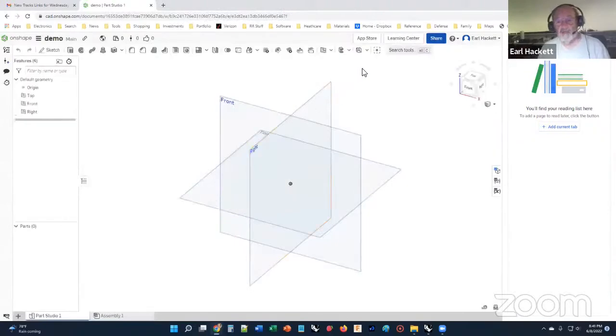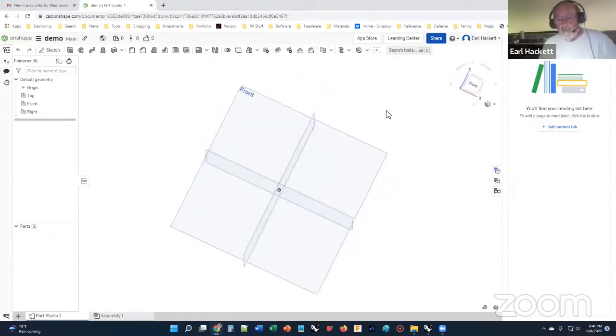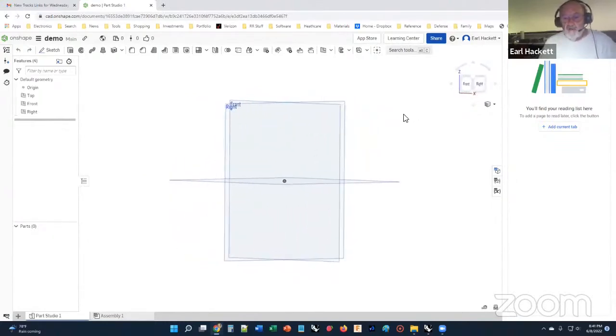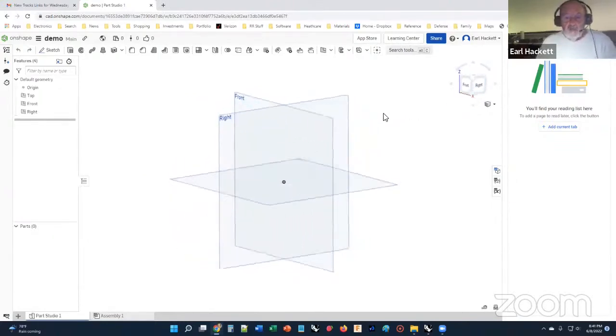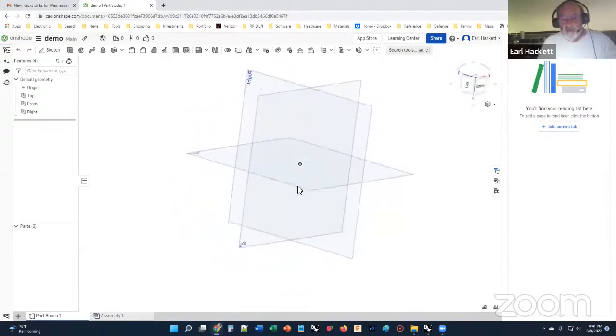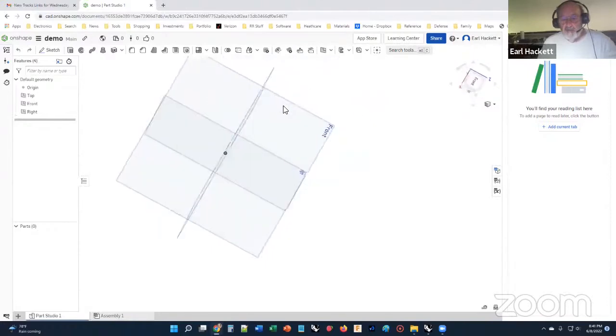Okay, this is an empty screen. This is what you start with. Can you see this box here, all this stuff? See that rotating? Yes. Oh, good. Okay, that's great. So I'm just holding down the right mouse button and scrolling it around, and you can rotate this thing anywhere you want.